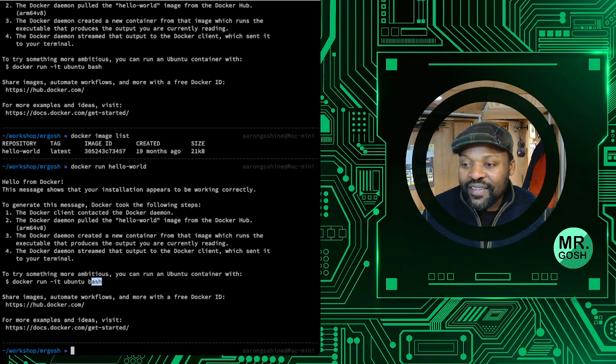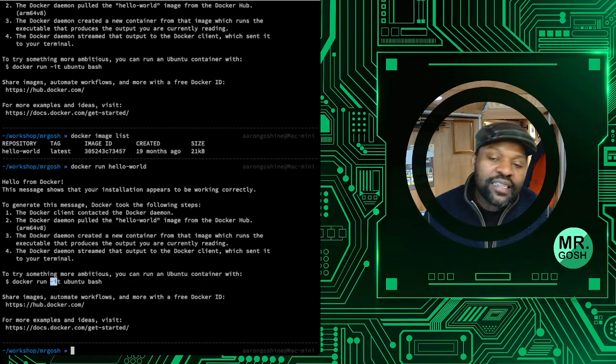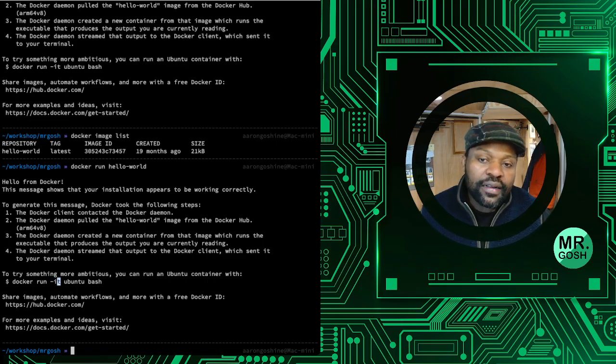So we already understand the docker run. This I'll explain. The -i means interactive, and the -t is a tag, and the tag is Ubuntu, so it's going to look for an image with that tag.